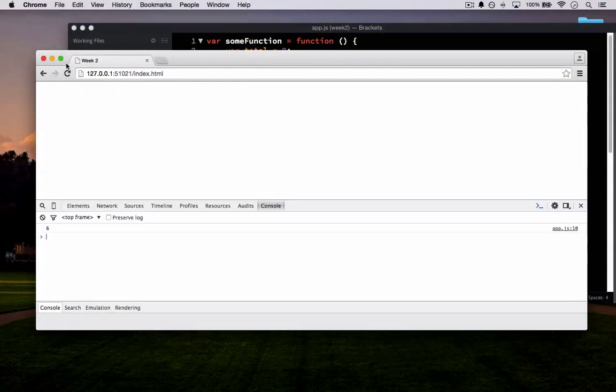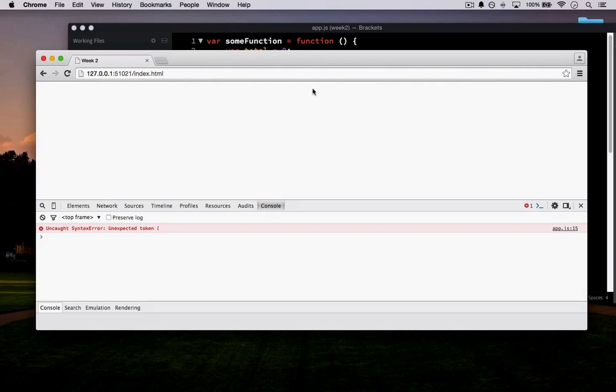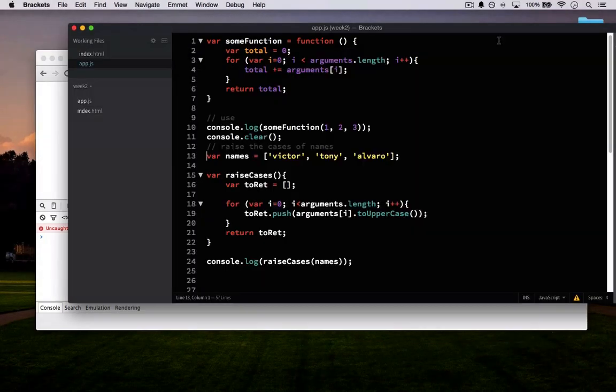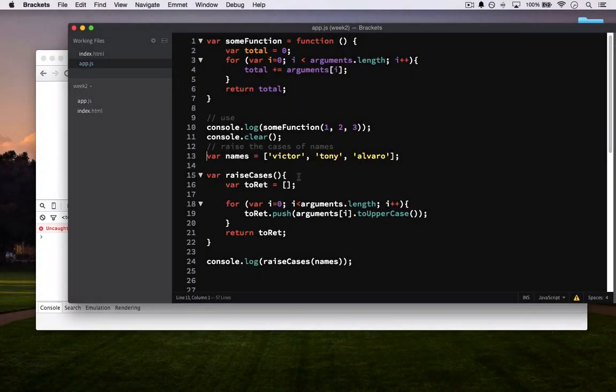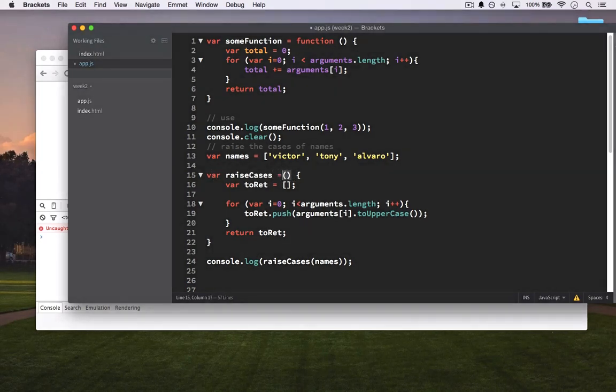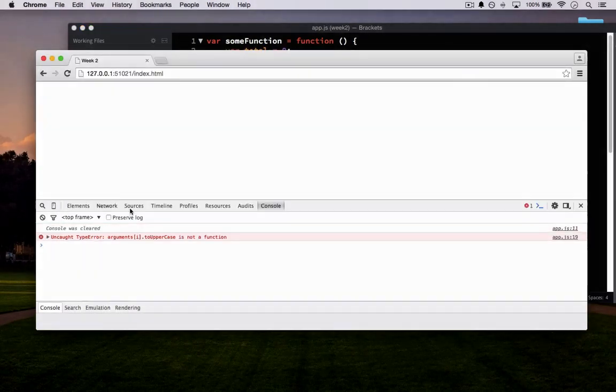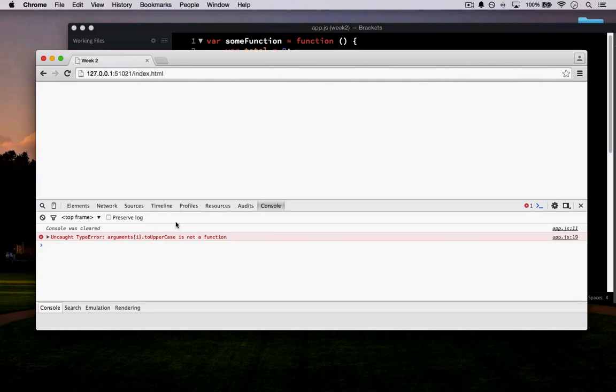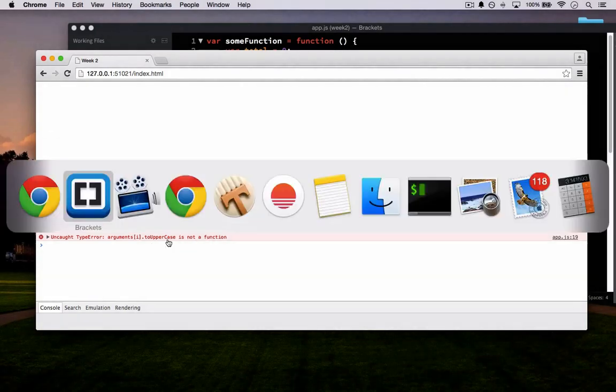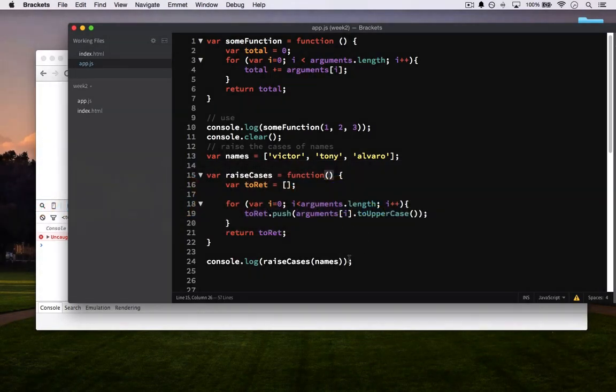So when we refresh our page, syntax error at 15, let's fix that shortly. Make it an anonymous function and then we refresh. So toUpperCase is not a function.